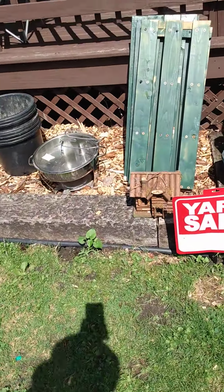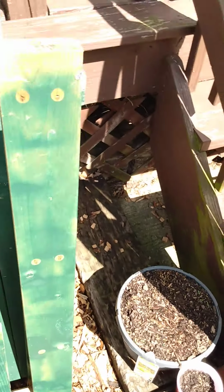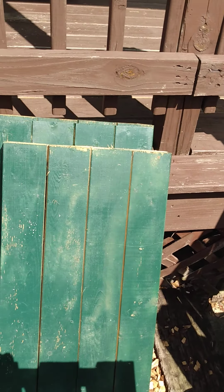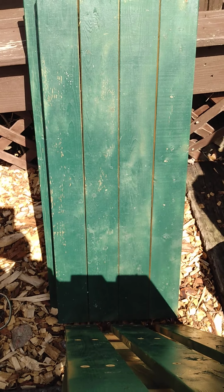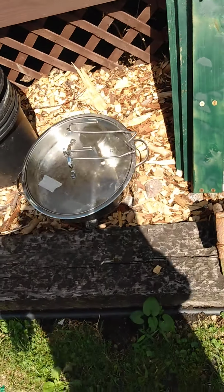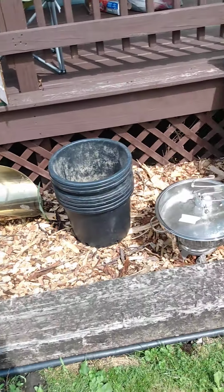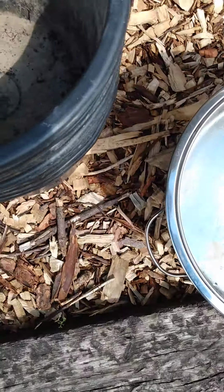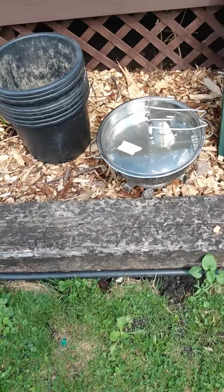Yep, here's some more stuff I'm going to be working on. I think I'm going to turn these into, I don't know if you've ever seen them, red, white, and blue American flag type things. But I might paint some weed leaves on there like a flag. Maybe do like green and purple or something. Found them on the side of the road. Found that too. Found these. I mean, this was a score. Those are so expensive. Big old pots like that. Lady said to take them. I said, you got it.